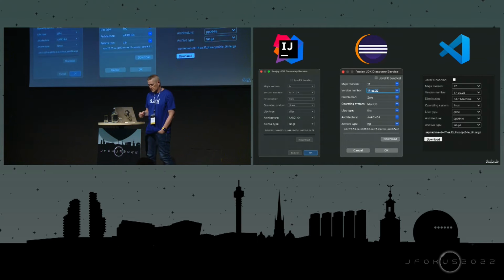And yeah, like I said, there's a plugin for IntelliJ. If you search for, what's the names? Disco IDEA, Disco Eclipse, and I think it's Disco VSC for Visual Studio Code. You will find it in their specific marketplaces, so you can download it and install. I mean, IntelliJ also offers this kind of stuff, but not all the distributions that we offer.